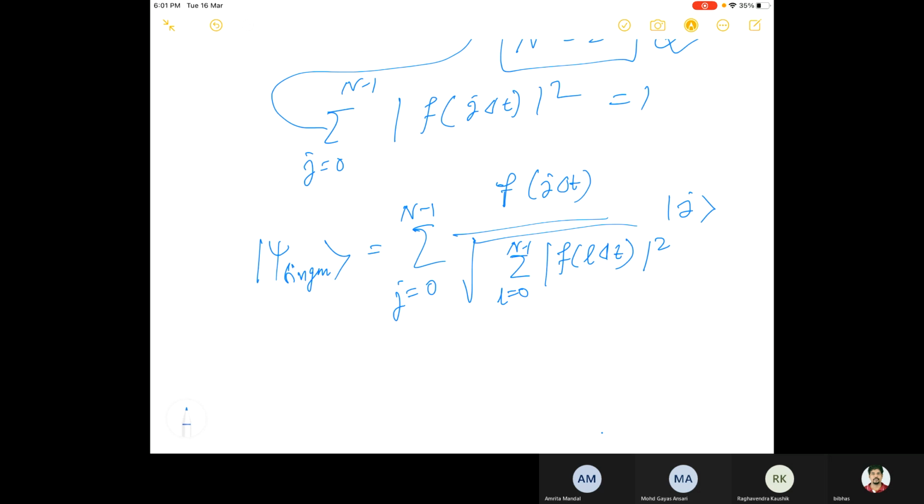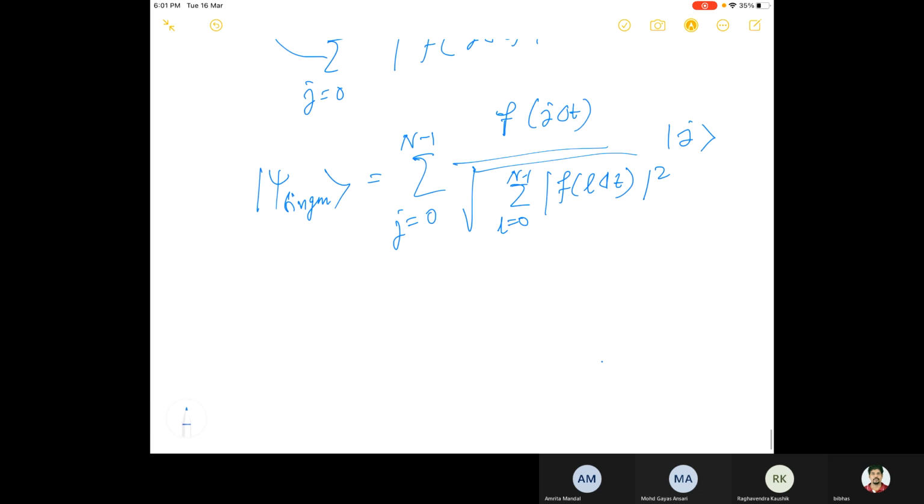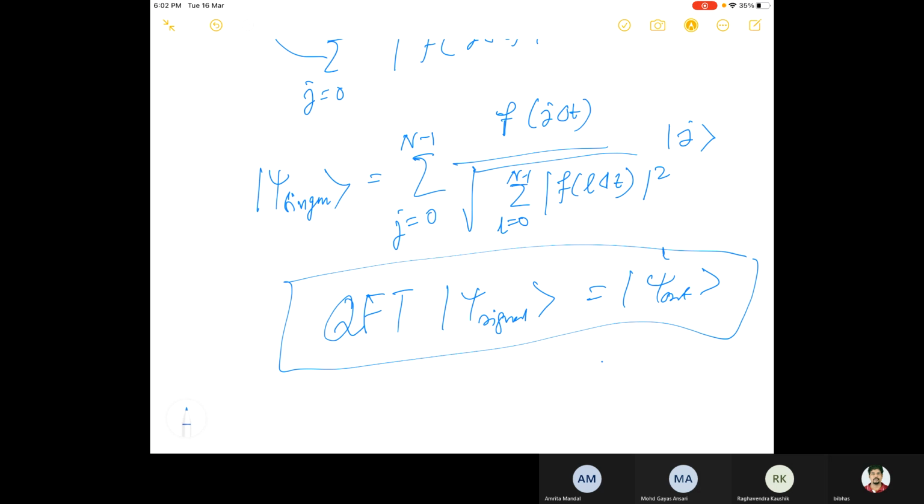Now I want to define a matrix which I'll call a quantum transform, let's say QFT, which I want to apply on this. And I want some desired output here. This desired output is nothing but what you get if I replace this by the DFT, and the vector formed by the entries f of these values is the classical vector. That should do the same job. Now I'm bringing that into quantum.